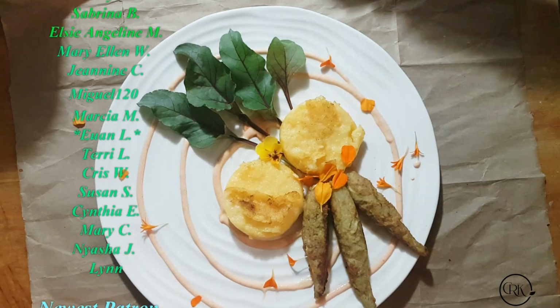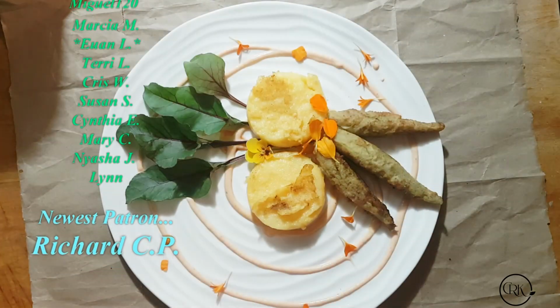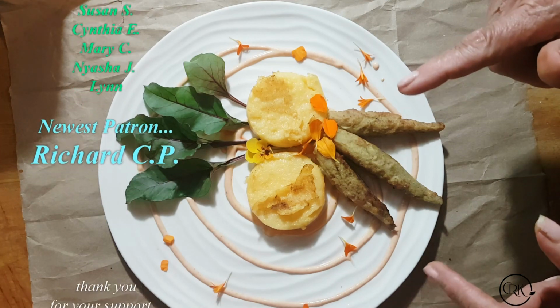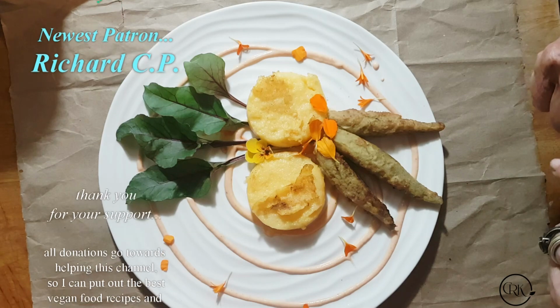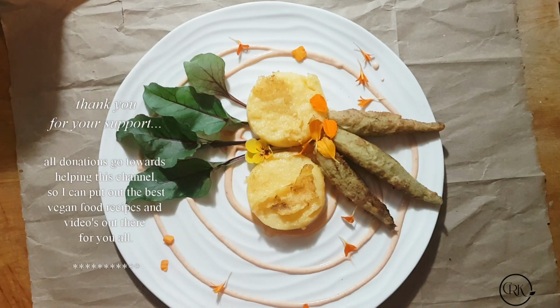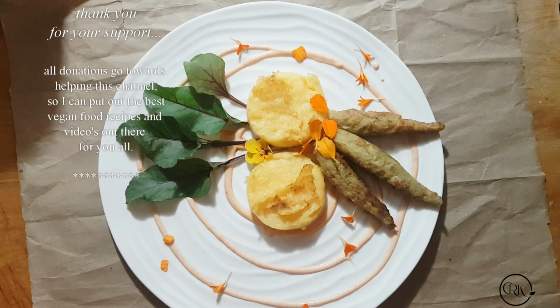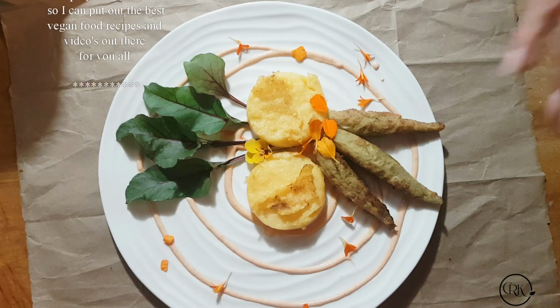And there you go, another beautiful dish from nature, and very simple. But the best part is, guys, very delicious. And remember, if you're going to go out and pick these pods, make sure that you're not the only one that's eating it, that we have beautiful monarchs that depend on that plant. So be very mindful, pick only a few and leave the rest for nature.